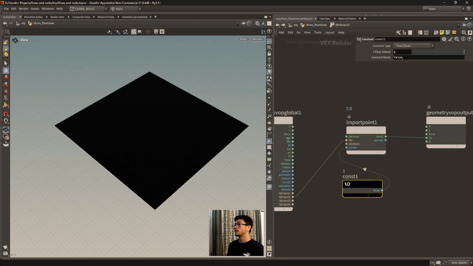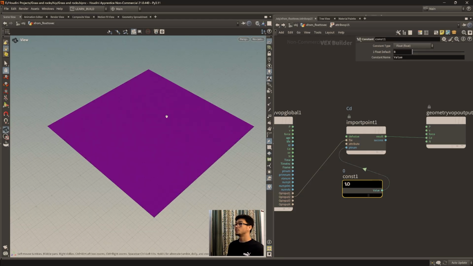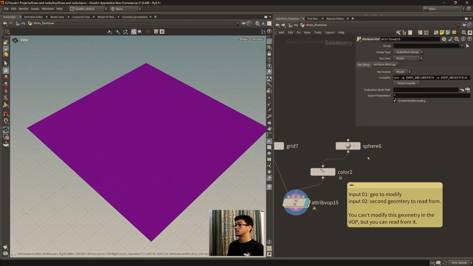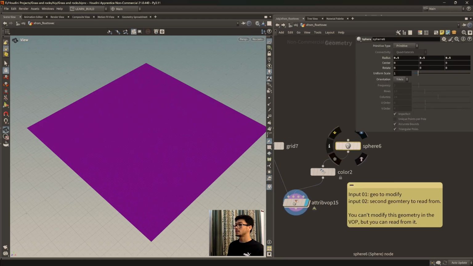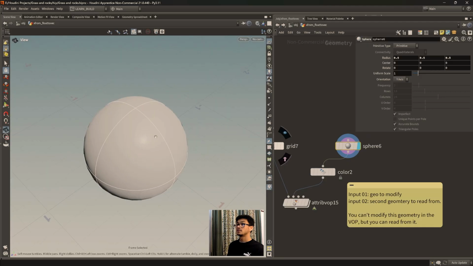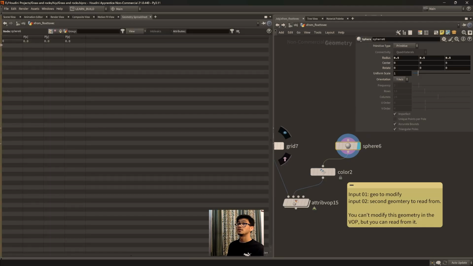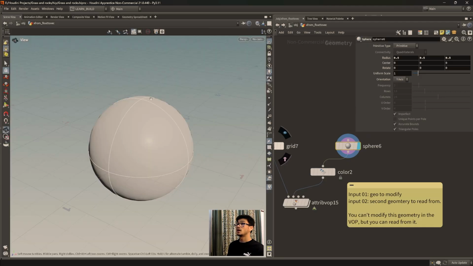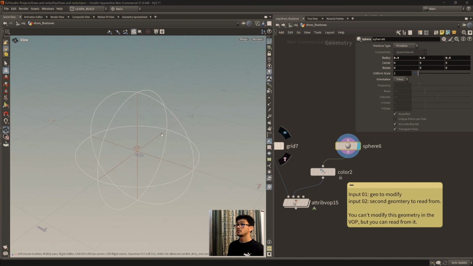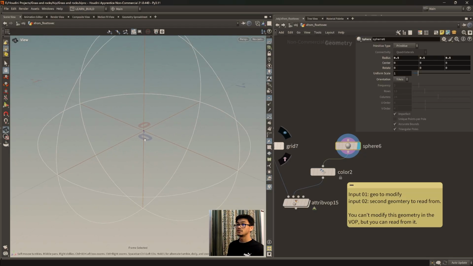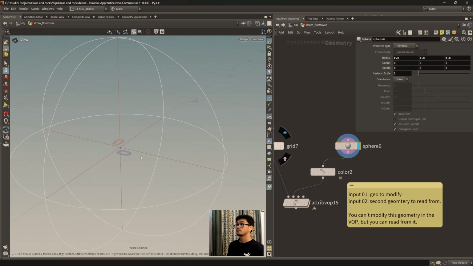We only have one point and its value is 0. And I can show you this sphere, right? This sphere has one point which is 0, and you can see it here. We have one point and its value is 0, right? You see 0? Okay.